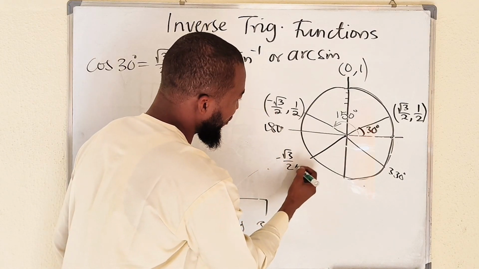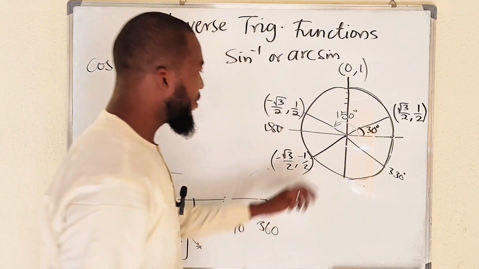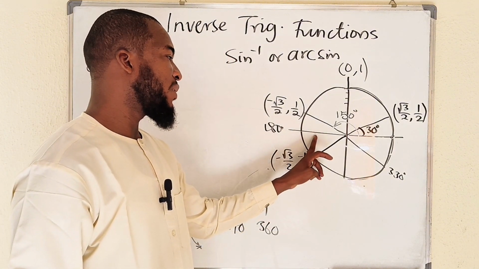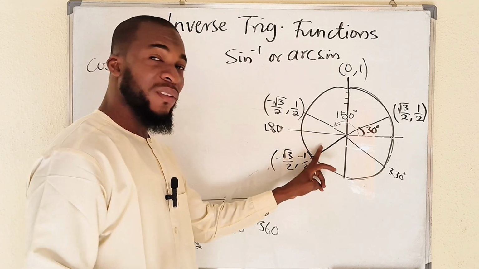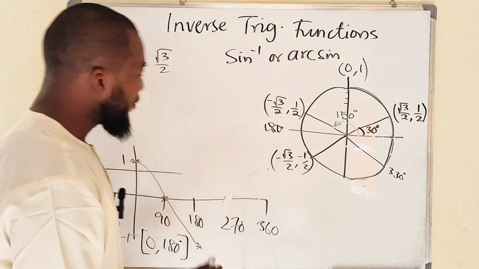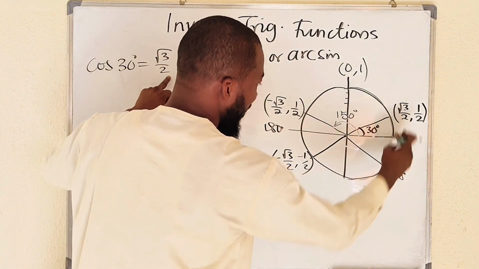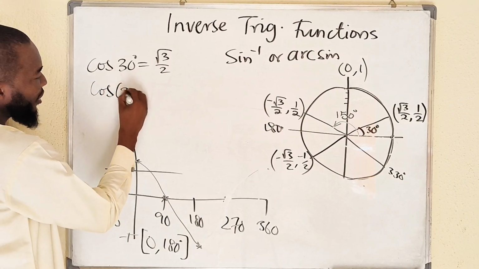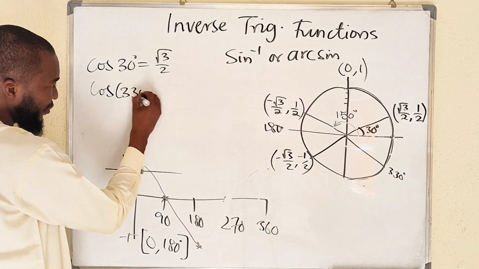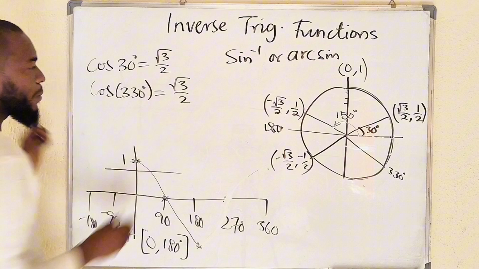You should know that. So here we have negative 1 over 2. Which angle is this? 180 plus 30. That is 210. So this angle is 210 degrees. So if you take cosine of this angle, it will give you this. And cosine of 360 degrees again, I don't have to waste time because you have really understood what we mean here. It will be root 3 divided by 2.